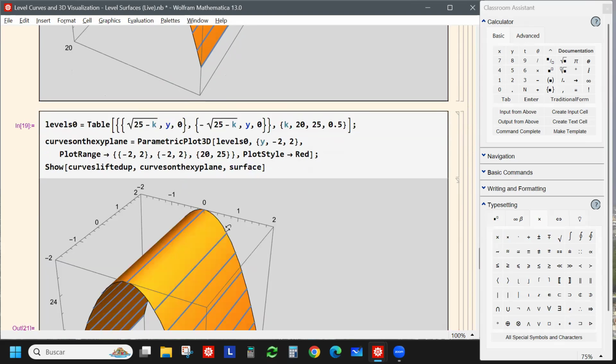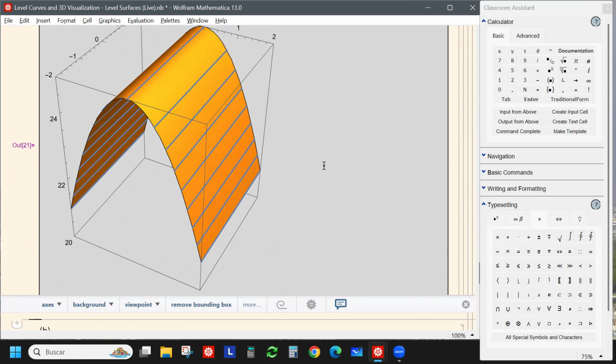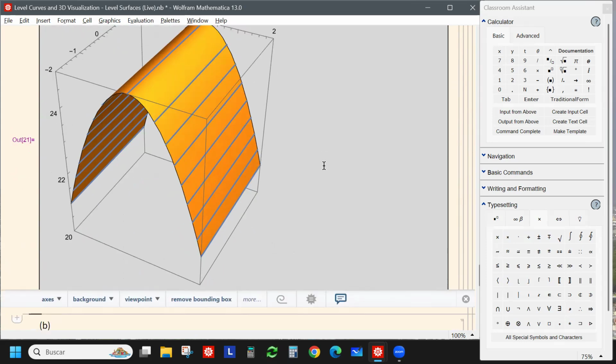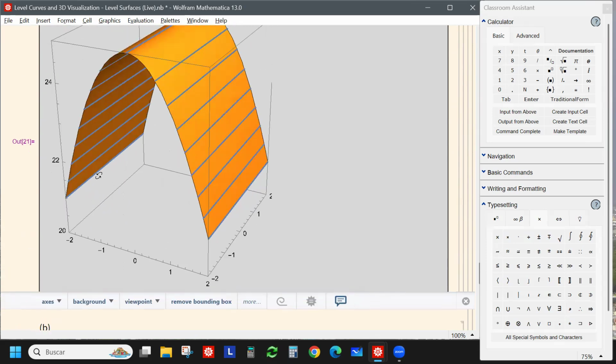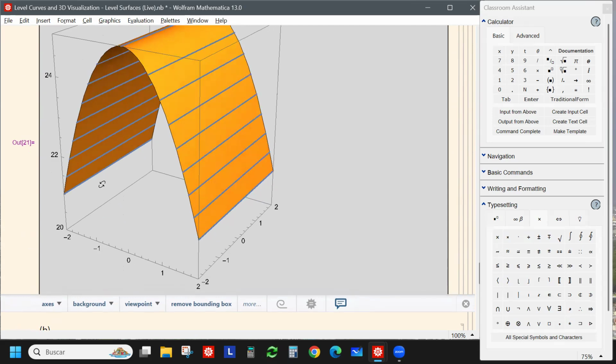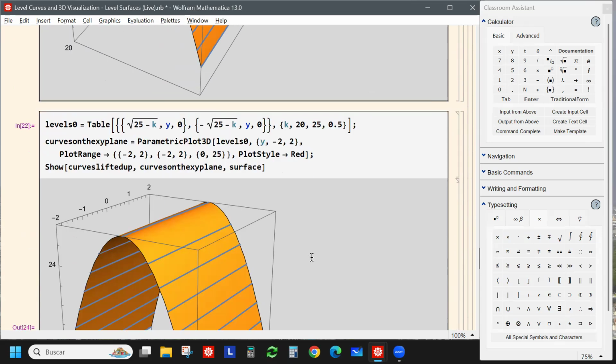Now, yes, very good. Well, not very good, because I don't see the curves on the XY plane. Why? Because I'm using the plot range value for Z in between 20 and 25. So I will change it from 0 to 25.